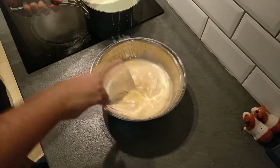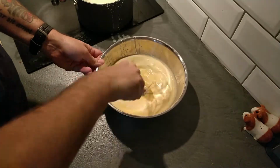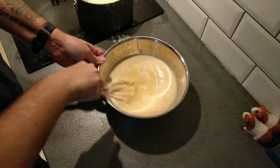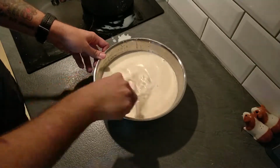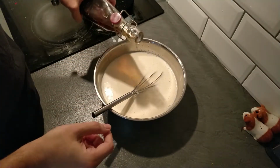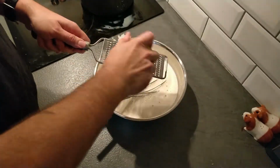It's got to be messy. Just got to keep doing this until all that is combined into these eggs and sugar. So I won't keep you around, I'll skip ahead and you can join me in a bit. Right, I've got all that milk, cream, sugar, eggs and chocolate combined. Just need 2 more things in this. Quick splash of vanilla extract, and then the zest of 1 lemon, just to give it a lovely freshness.